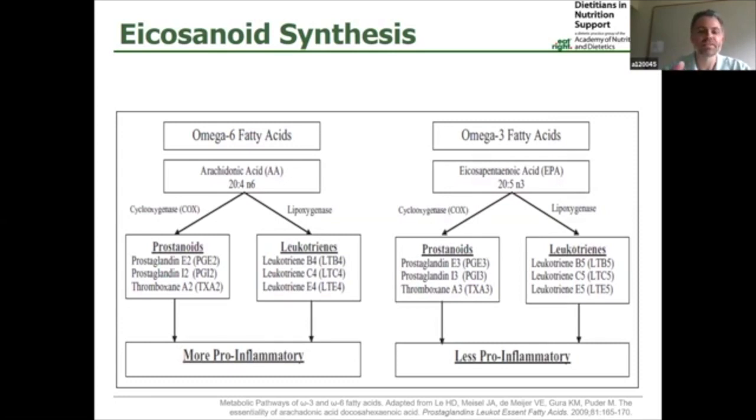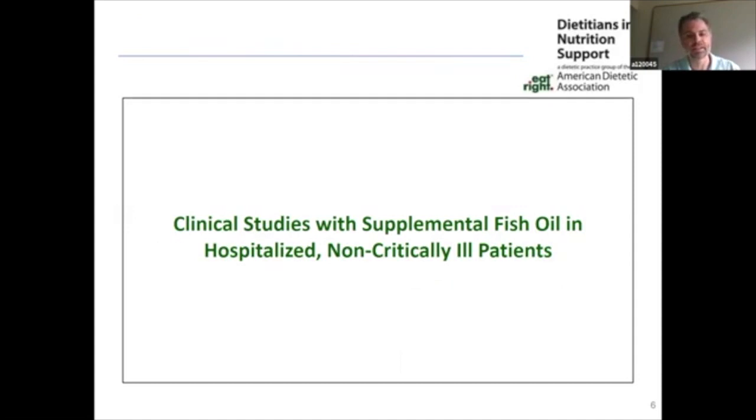prostaglandins. Whereas the omega-3, when that is present, that is going to reduce the omega-6 presence at the inflammatory cell membrane. And especially EPA is going to produce the odd series prostaglandins, leukotrienes, and thromboxanes. And in doing so, it has a much less inflammation response. It can either be considered anti-inflammatory or even less pro-inflammatory. So now moving on to the clinical cases that involve patients who have received supplemental fish oil.